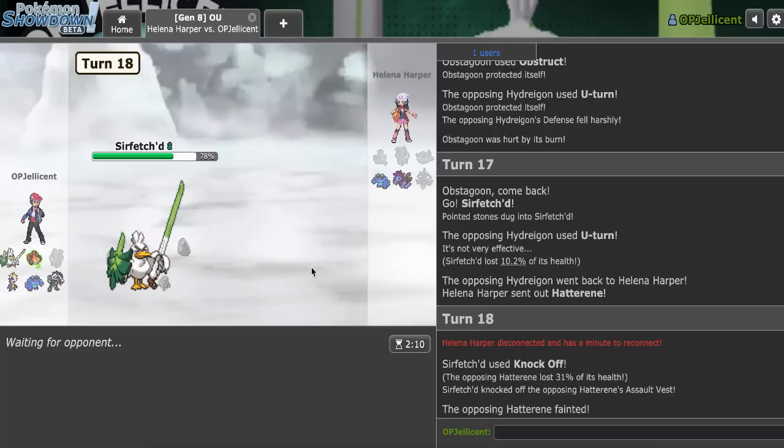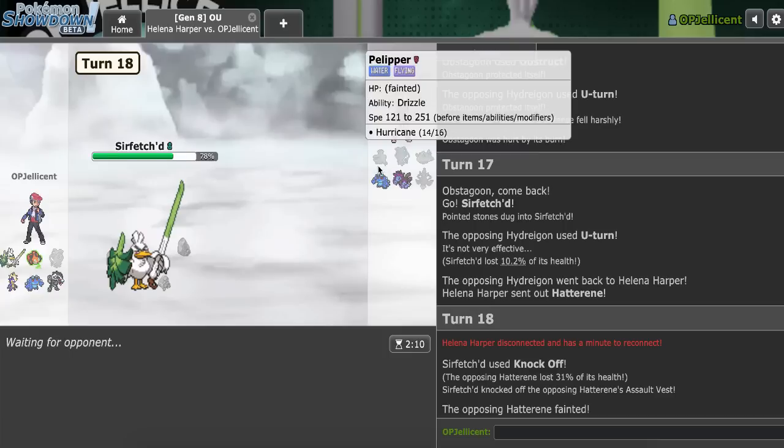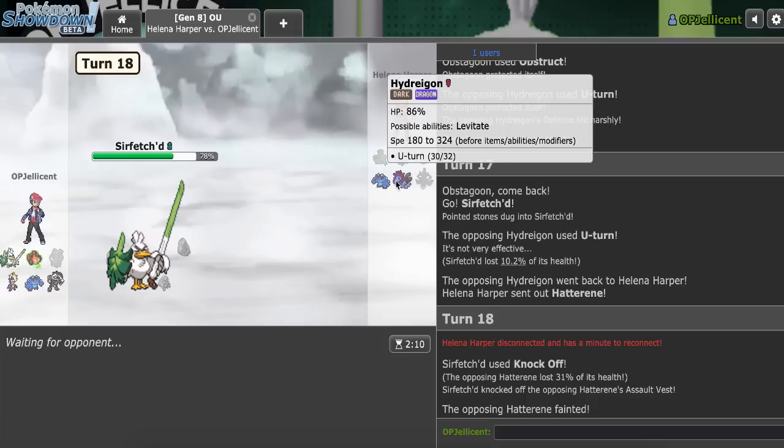I could lose to crits. Could I? No, I can't. The big thing right now is trying to get the Hydreigon in range of Boom Burst. Or honestly, either of them in range of Boom Burst would probably be enough here.